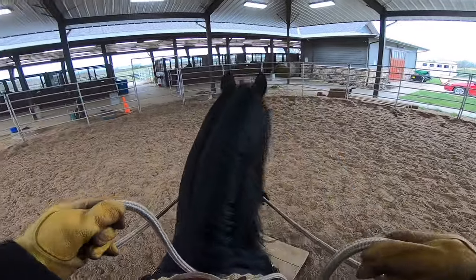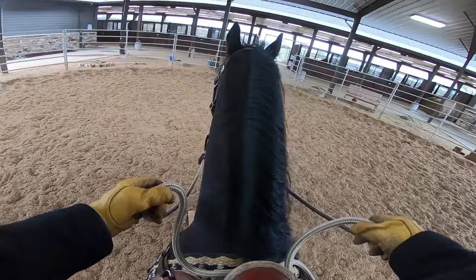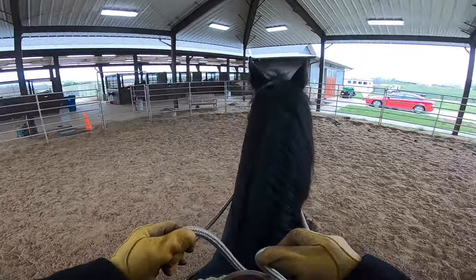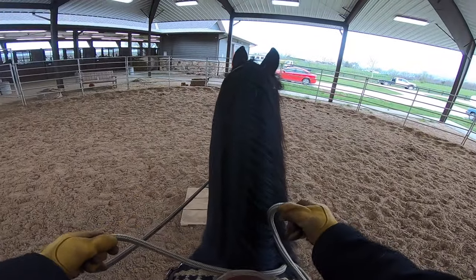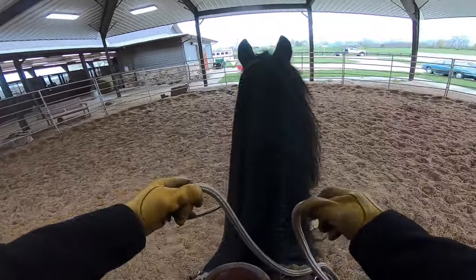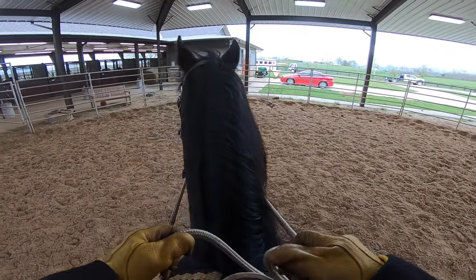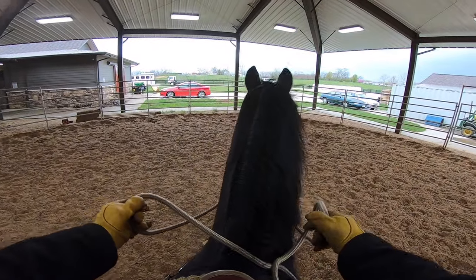See if I can get him to step up on it. Come on, bud. There you go — good. He's trying to race through my hands — that's what I mean by putting up a wall. I'm giving him a cue for like one step and he wants to take five. That's what I'm kind of trying to work on with him here.